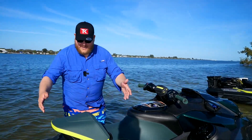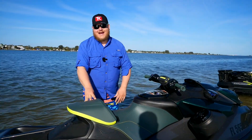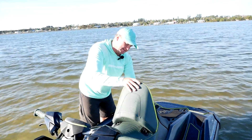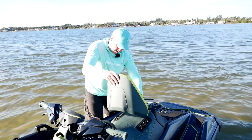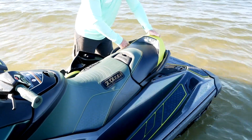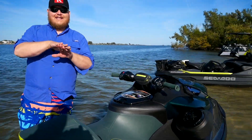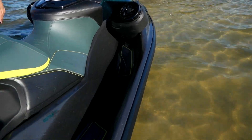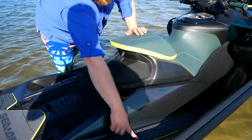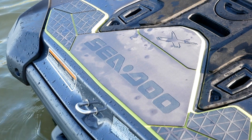The other thing you might have noticed is this unique seat — basically what they'd call a racing seat — and this comes standard on this machine. The backrest is adjustable, so depending on your size you can move it around. And if you do want to bring someone, the two-up seat also comes with the machine. Down here in the footwells, there are little angled plates that help to camber your knees right up into the machine so you can grab on tight. You'll also see laser-engraved matting — it looks cool and provides a little bit of grip.